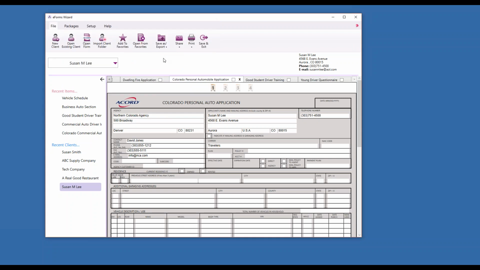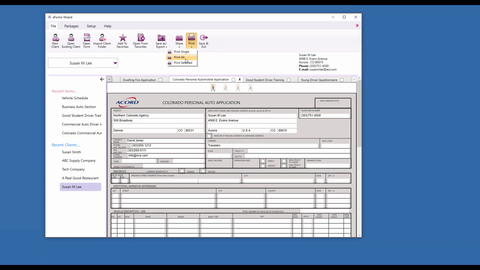Of course, as we've shared in other tutorials and you can reference, at any point in time you can save the individual form, all the forms or selected forms as a PDF or as an Avis client folder. You can also share them with others by prompting Outlook to open up and to share these as attachments. Remember that PDFs are non-editable, whereas an Avis client folder can be edited by others in your organization that have eForms Wizard installed.